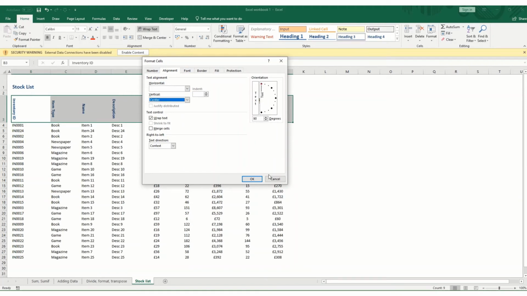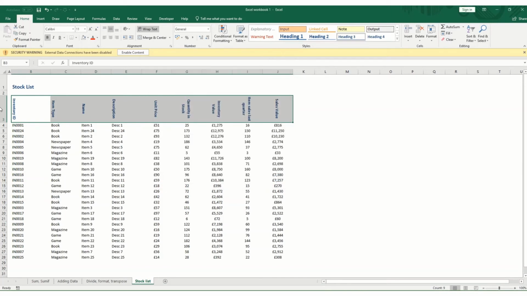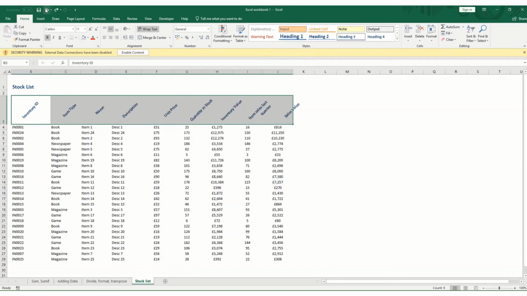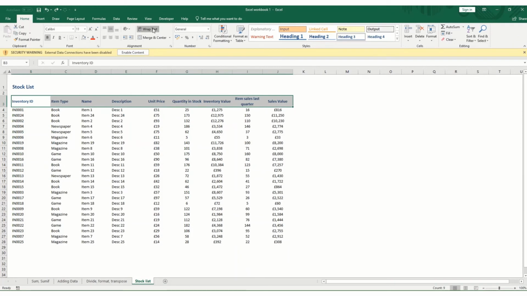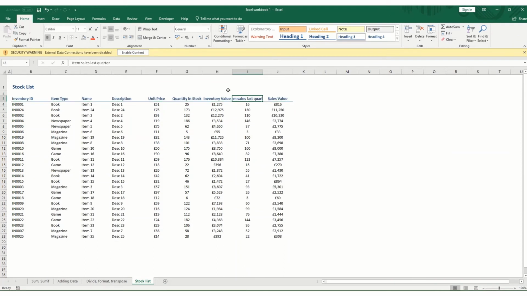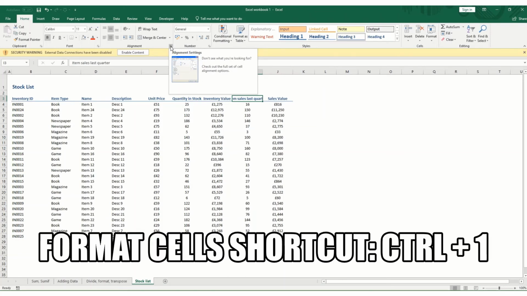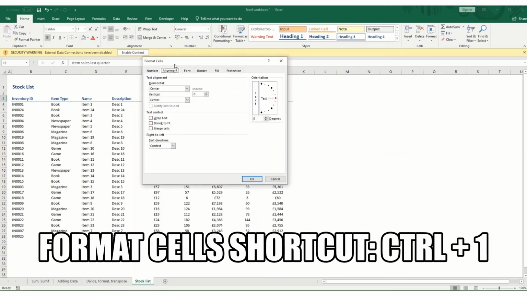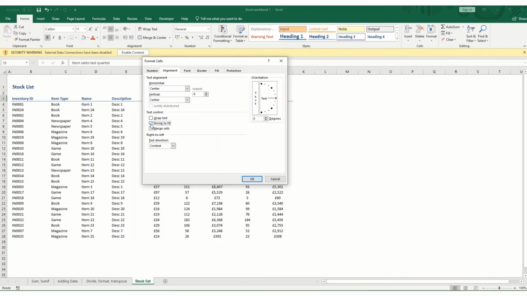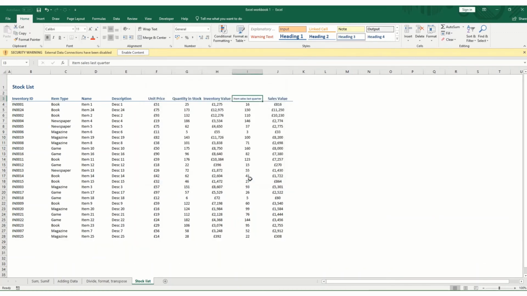The alignment tab in your Format Cells box also allows you to do all the previous options we looked at, including things like shrink to fit. So for example, if we come back out, undo our last options and take wrap text off. Say we want to shrink this cell to fit, we can either click on this little alignment pop-out box or hold the shortcut key Control and 1 to open our box. It will come into our alignment tab, and if we select shrink to fit and click OK, it will reduce the size of the text in that cell so it fits into the cell.